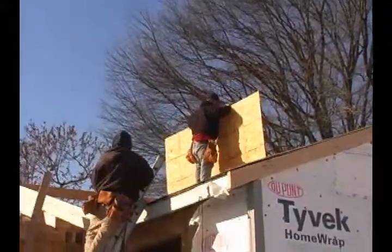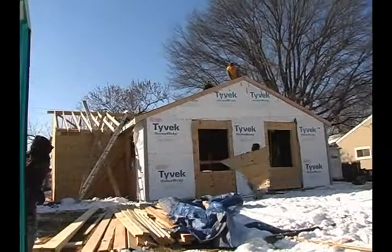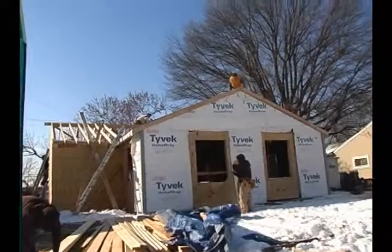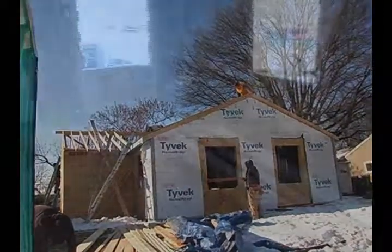And as you can see, we actually have all of the new windows roughed in. As I mentioned, these are all larger. We need egress in the bedrooms, but we did increase the size of the windows in this living area as well, primarily for symmetry, I would say. Exactly. We didn't really need them, but it's going to look a whole lot nicer anyway.